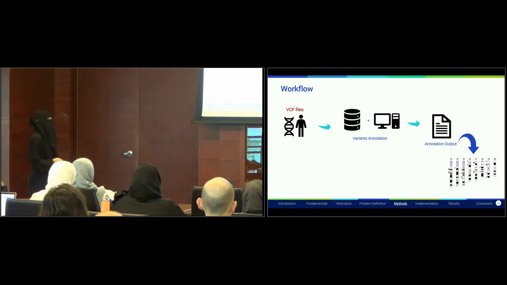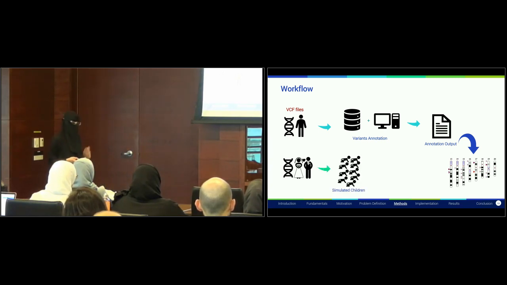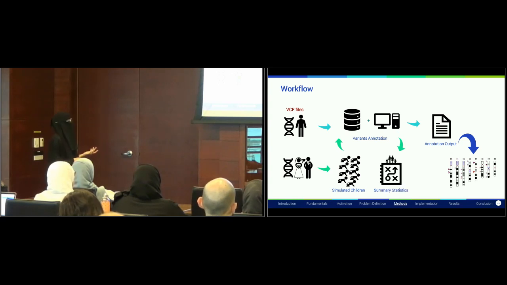And the other scenario is that we have a VCF file for both individuals, representing the parents, the father and mother, and then we simulate a population of children, and we are taking into account the non-random associations and the non-random recombination events. After that, we develop our algorithms and, with the help of databases, analyze the different diseases associated with the children. Since it is not one file, we can't directly generate reports. We need to perform summary statistics about different kinds of diseases associated with the children, and finally generate one report and visualize the results.